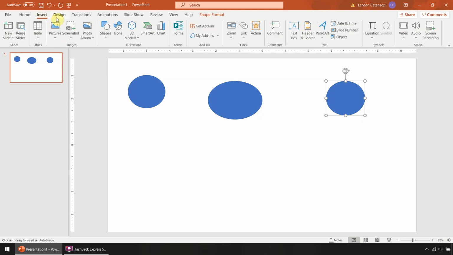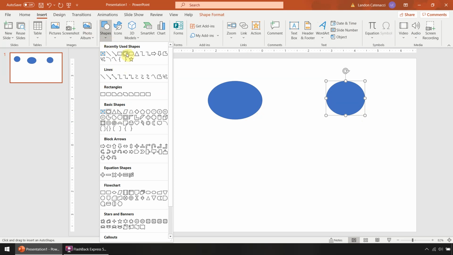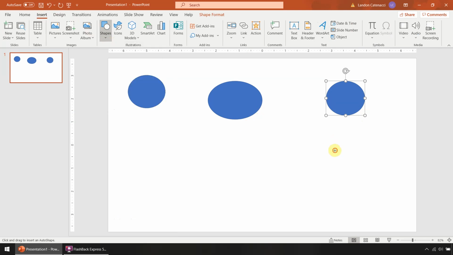Okay, and then what I'll do after that is, I can do one of two things. I can just go back to Insert, Shapes, and then click on the oval again to deselect, but it's actually easier for me to just use the Escape key. When in doubt, if I want my cursor to return to the regular cursor that allows me to select things, I should just hit the Escape key on my keyboard.